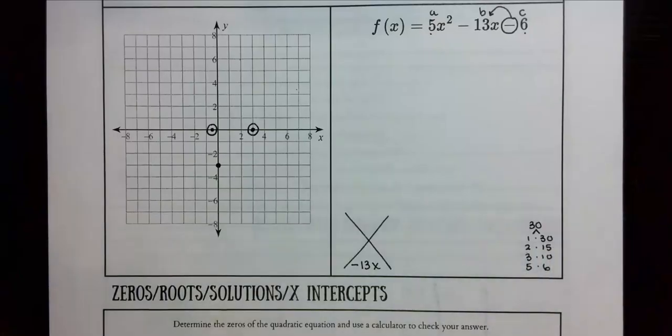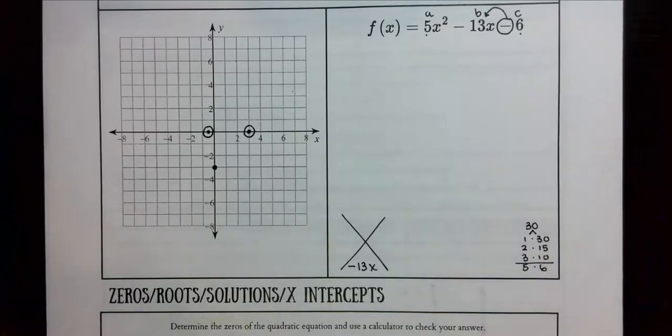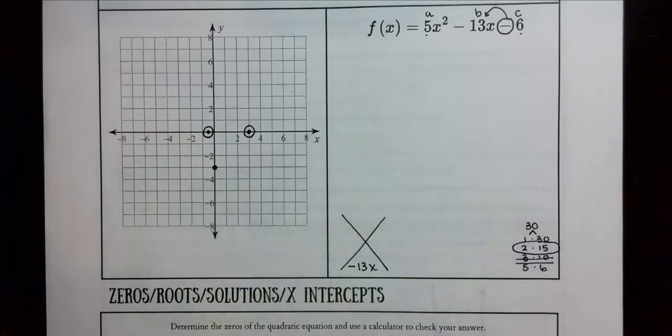Now remember what I'm asking for. I'm looking for two numbers that if you subtract them, give you 13. Subtraction is the key word here. And the reason I'm emphasizing that is because some of y'all will probably look at the 3 and the 10 and say, oh, if I add 3 and 10, it will give me 13. That is true. But that is not what we're looking for. We're looking for a set of numbers that if you subtract them would give you 13. So that automatically boots this one out and leaves you with 2 and 15. If you subtract 2 from 15, it will give you 13.